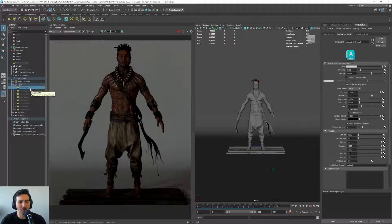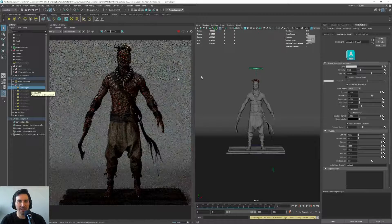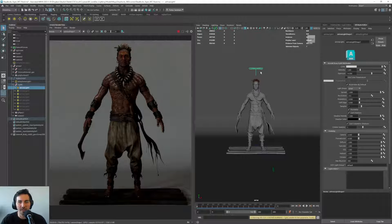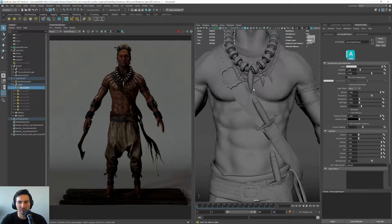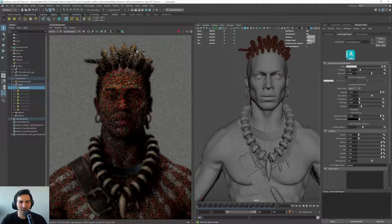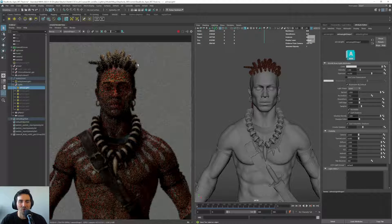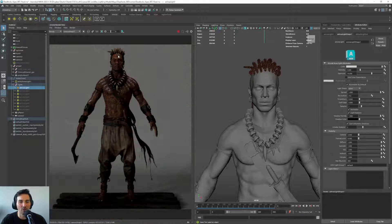The first light I want to include is the light at the top. I started with this light because I wanted to check how the dreadlocks work. If we zoom in here, we are going to get this really nice light. I know it's not the most intuitive first light to add, but I wanted to check how the dreadlocks were working.